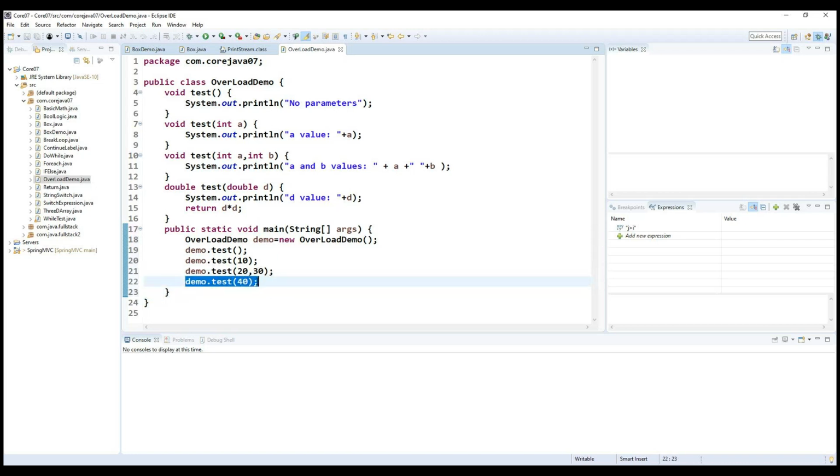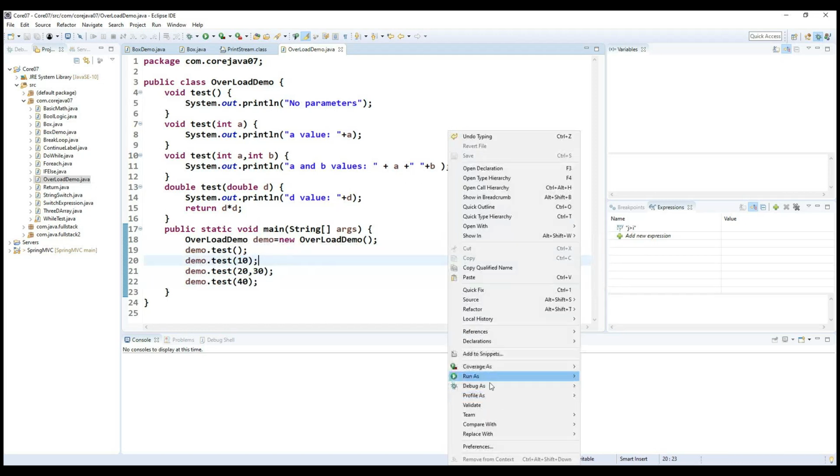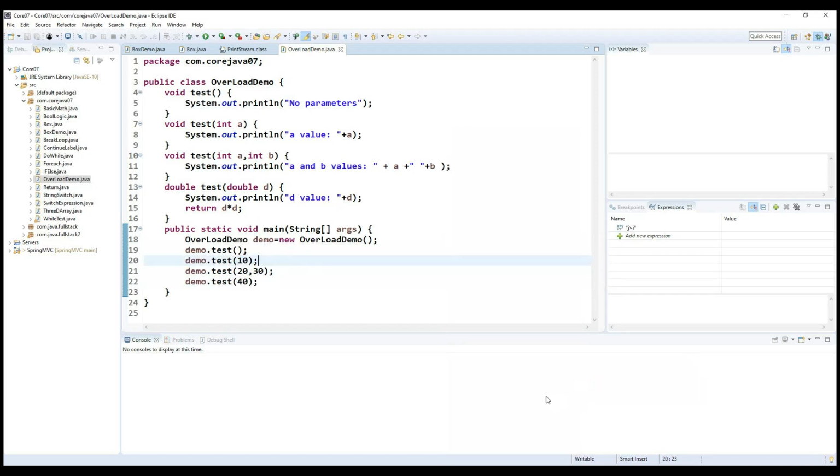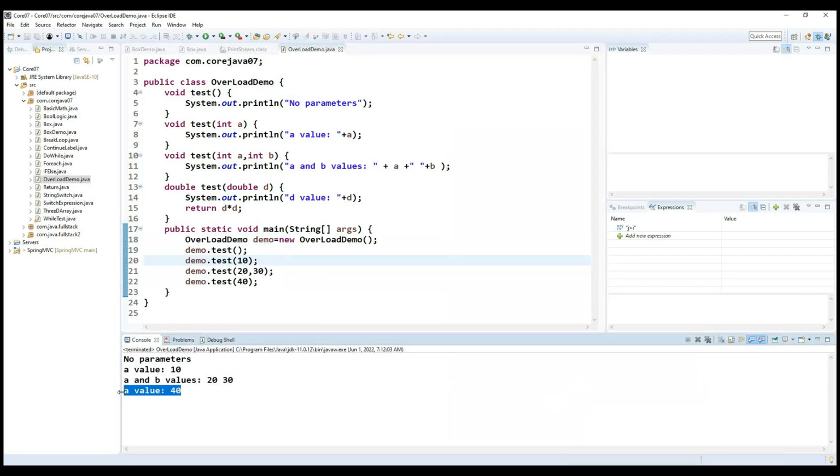Again, this method is going to call the same, and this method also is going to call the same. These two differ in the type of value we are passing here. This is important. What is the type of value we are passing here? Line number 22 as well as line number 20. If you observe, if I run this example, now we get a value 10 and a value 40.